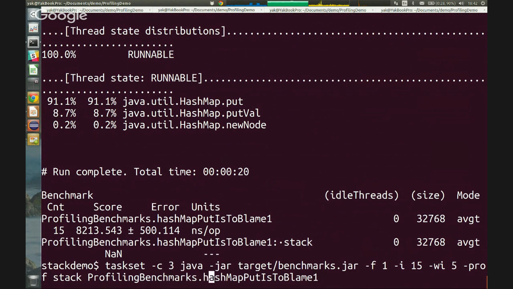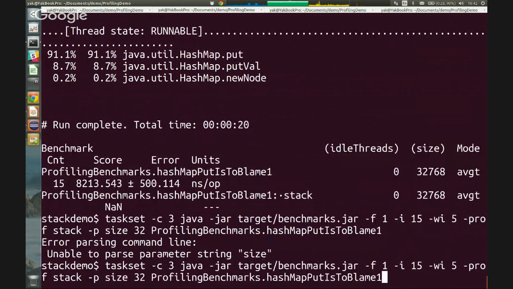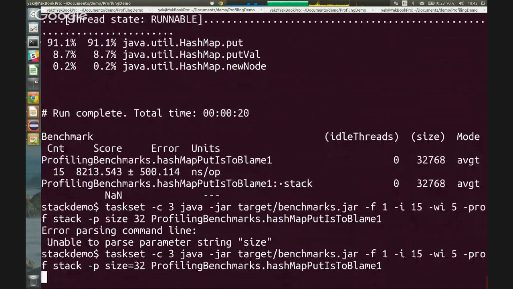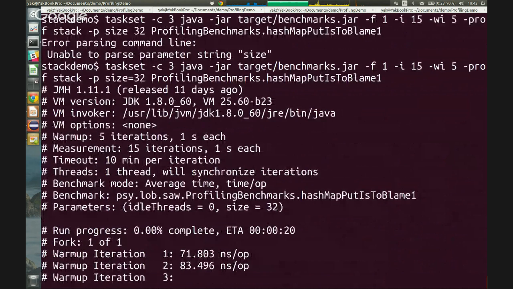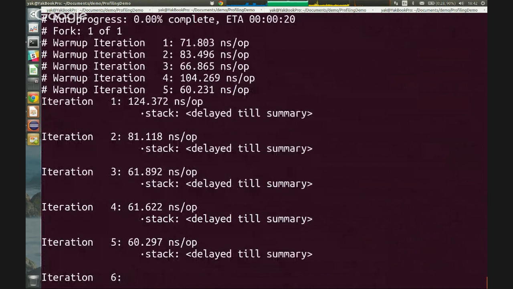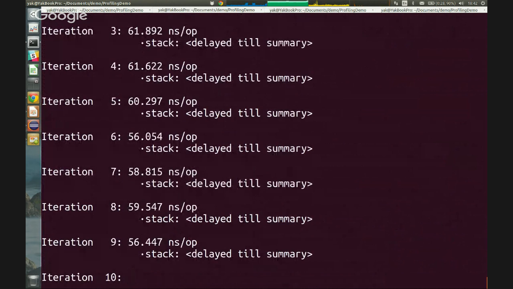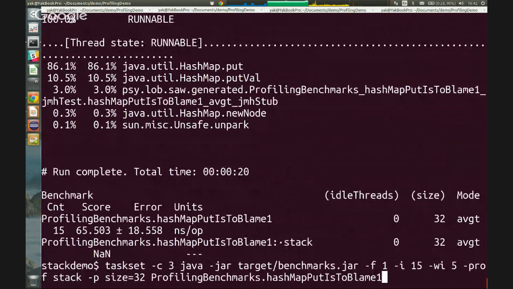We can prove that this is not actually the problem by tweaking the size of the array that we copy. So if I make the size of the array, say, 32 bytes, suddenly it works much faster. The hash map is the same size. The hash map operations haven't changed, not in any meaningful way. So how come now it's faster just because the array is smaller? Why is the profiler not showing us the relevant bit of code that we want to know about?